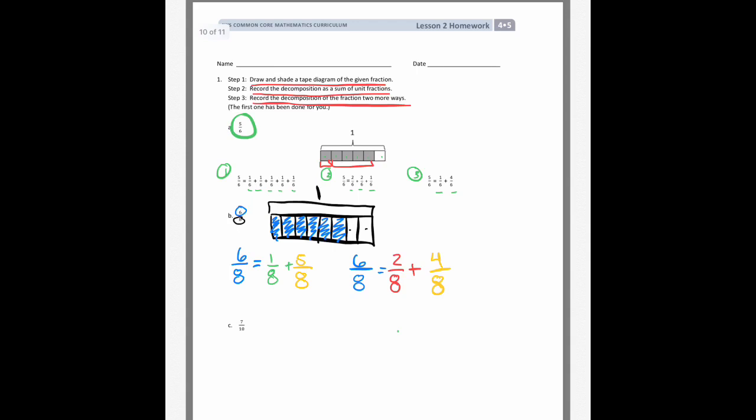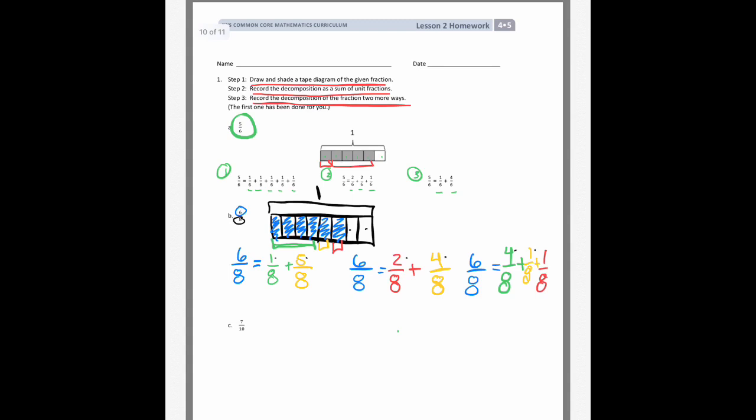So we could say 2/8 plus 4/8 equals 6/8. Okay, and one more way that we could decompose this. So I have 6/8 equals, and let's do these 4/8 together. Let's make it a little bit more interesting. So I have these 4/8, and I don't have to always do it in two parts. I could do 4/8 plus 1/8 plus another 1/8, and that would still all add up to give you 6/8, because 4 plus 1 plus 1 equals 6. All right, last one.